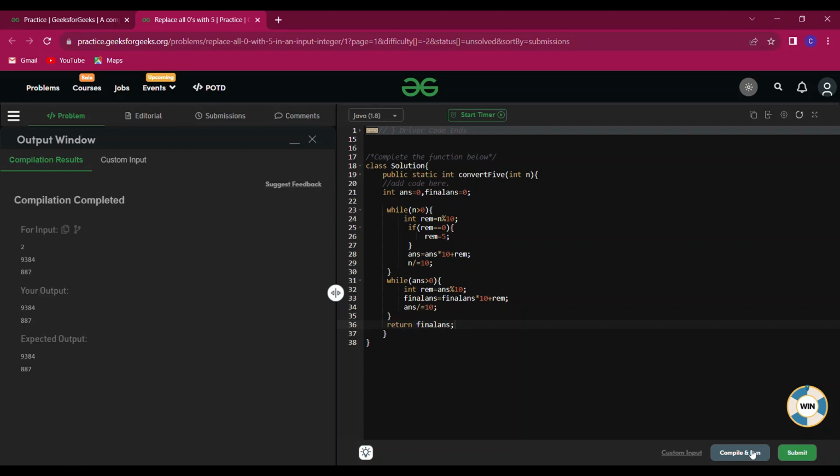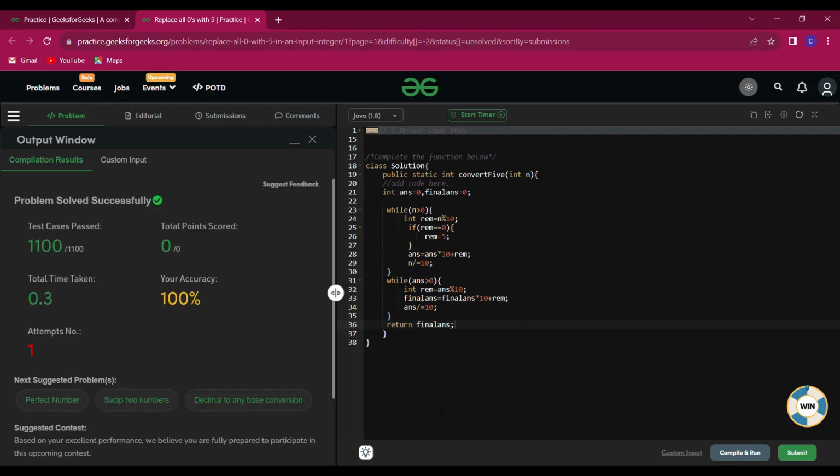The code has successfully compiled and run. Now we check all test cases. So now we submit this code. So all the test cases are successfully passed.